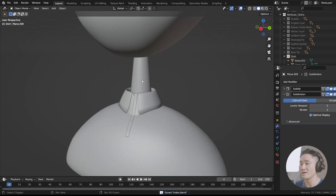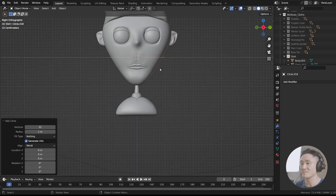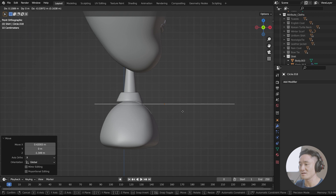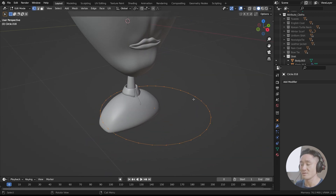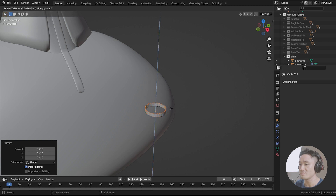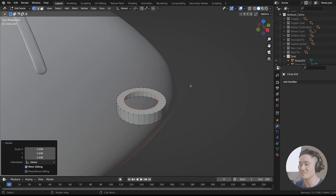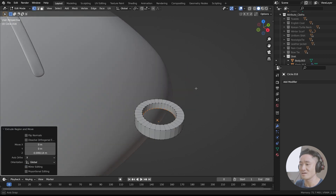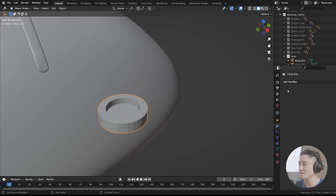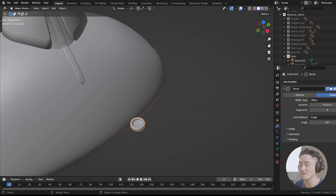So now let's add a few buttons here. Shift A and we're gonna add a circle. Number 1 and move it to the front like this. Now tap to the edit mode, S and scale it down. Now we go with E and extrude it up like this, then E again and scale it down with S. Look how easy it is! Z, drag it down, and now let's just press F — and voila, the button is done. We can obviously add also a little bit of bevel — let's say 0.005. Maybe adding more segments to make it more rounded. Right click and shade it smooth. The button is ready.